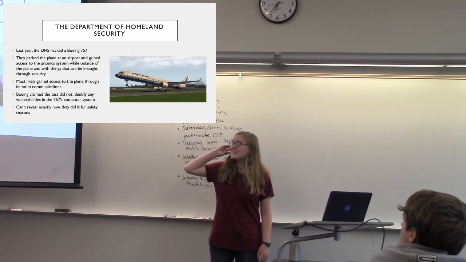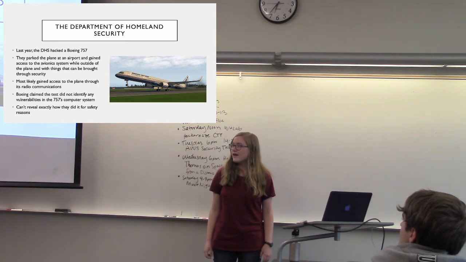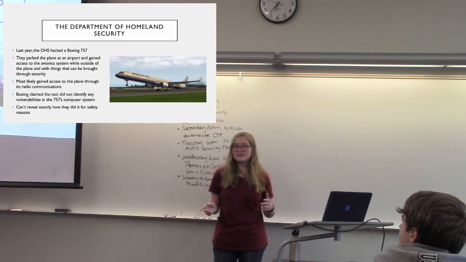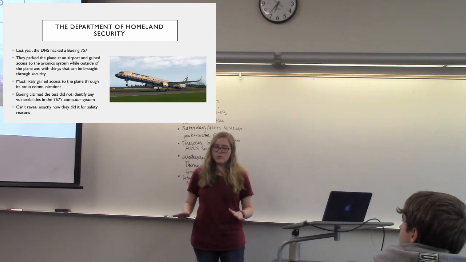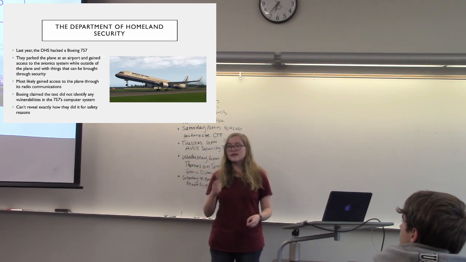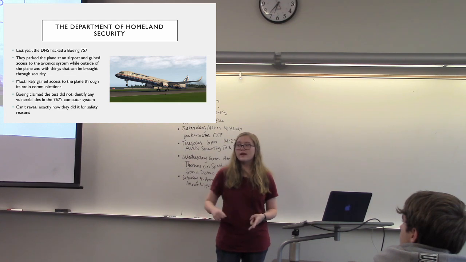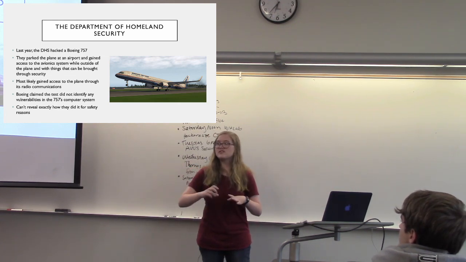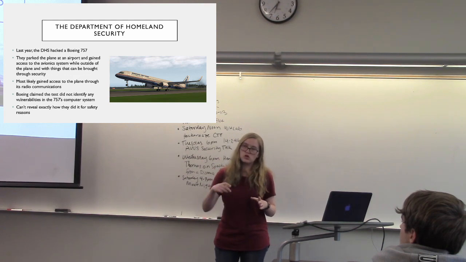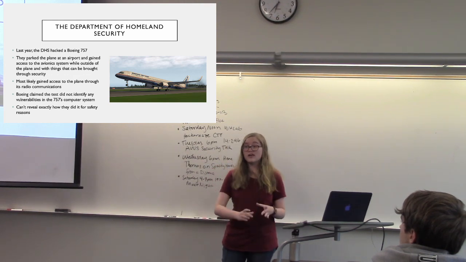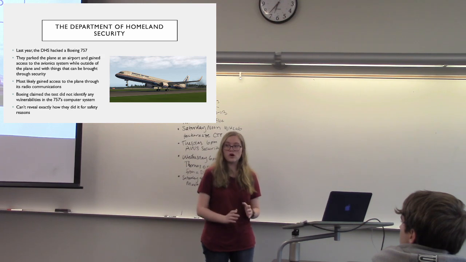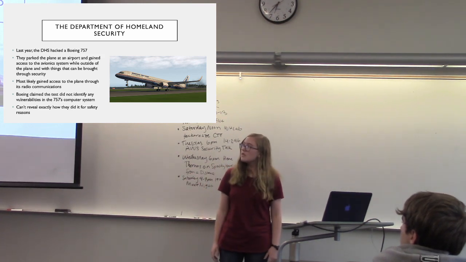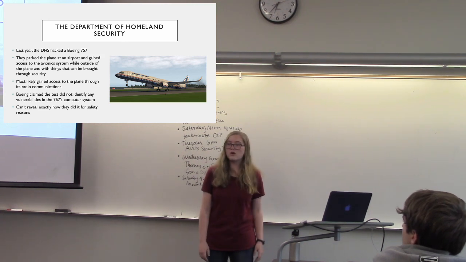Last year, they hacked a Boeing 757. They got the plane, parked it outside an airport for a couple days, and from what they said, they only used things that you can bring through airport security, and they never entered the plane, which brings up two huge problems. One of them was that the barrier to airplane hacking was always that no one would hack it because they'd have to be on it, and no one wants to crash the plane they're on. But if you can access the avionics system from outside the plane, that's a whole huge problem.